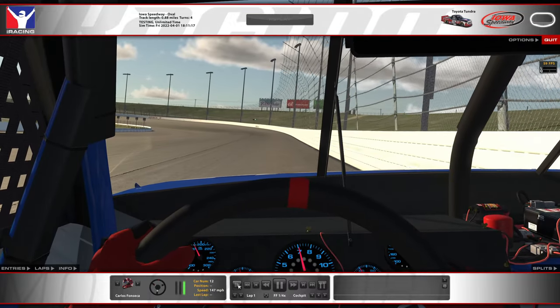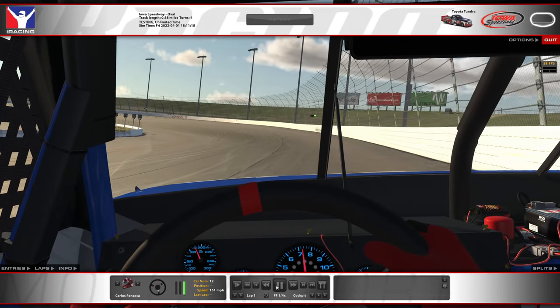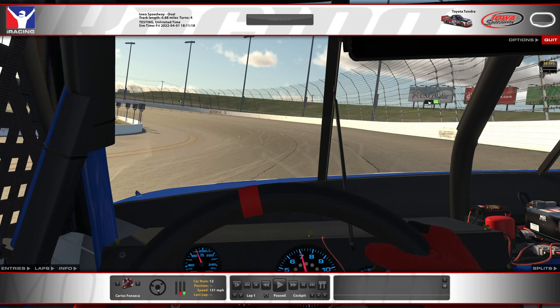So exit of two, we're going to prepare for three. Similar approach, we're going to arc it in late. And here, I'm using the billboards way in the distance. We're looking over there at those three billboards. And once it's to the right side of my vehicle, in this field of view and seating position, once it's out of sight, we're coming into contact with the first of those billboards. Use the caution light if you want a more reasonable approach, the light with the green thingy on it. That's usually where their caution lights are.